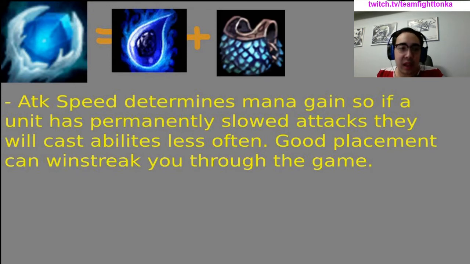So Frozen Heart is a tear and a chain vest. If you've played regular League, it works basically the same way. But a really important thing that new players and all players should understand about TFT is that attack speed basically determines mana gain, right? So if a unit's got permanently slowed attacks, they are going to cast significantly fewer spells than anyone else in the lobby.